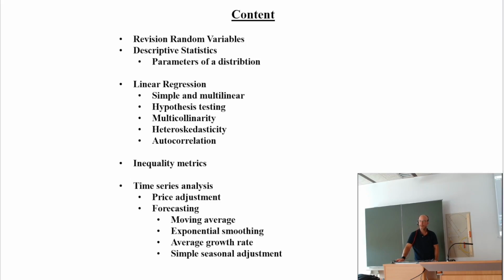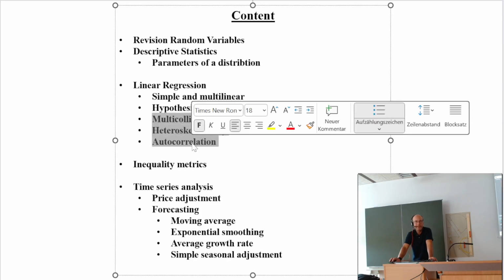And then, as a starting point also for your term papers, we will do linear regression, starting with a simple one, only x independent, y dependent, and then we will say that we have x1, x2, x3, so many independent variables and the regression to one dependent variable. In this, we will then talk about hypothesis testing.